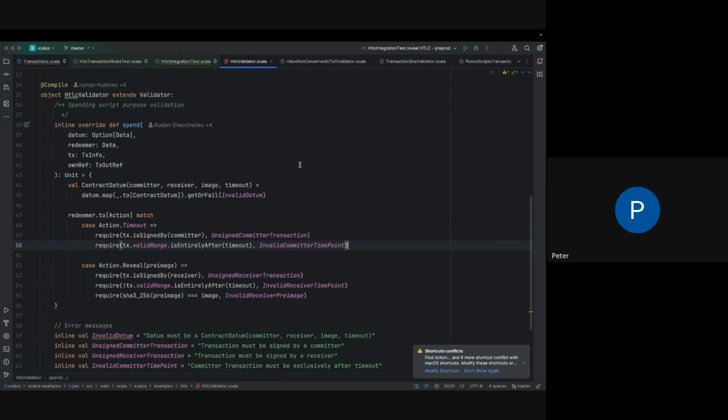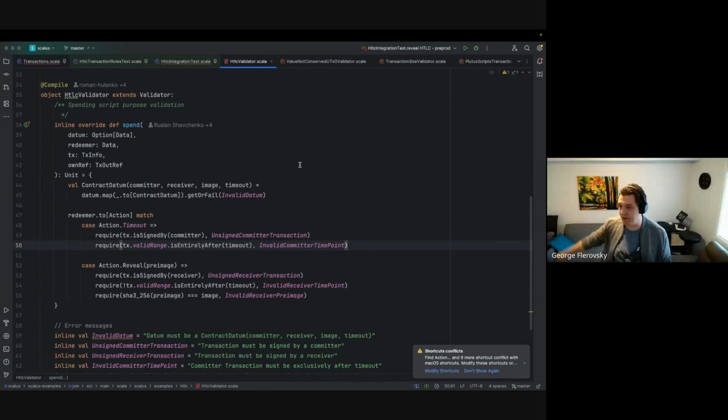Right. So I don't think you should be modifying the script context directly. As I said, you build a valid transaction with the regular building process. You get to the very end, you have a balanced transaction, and then you use transaction lenses to go in and modify the pieces of the transaction that you want to make wrong. Then you extract the script context from the wrong transaction, and you only run the script evaluator on that derived script context from the invalid transaction, and then you get the result that you want.